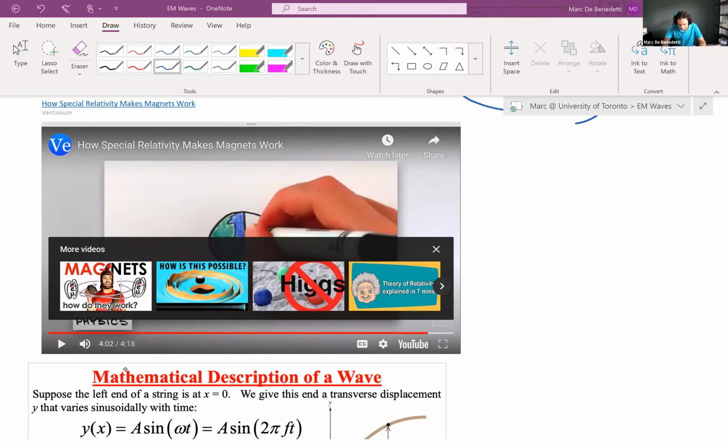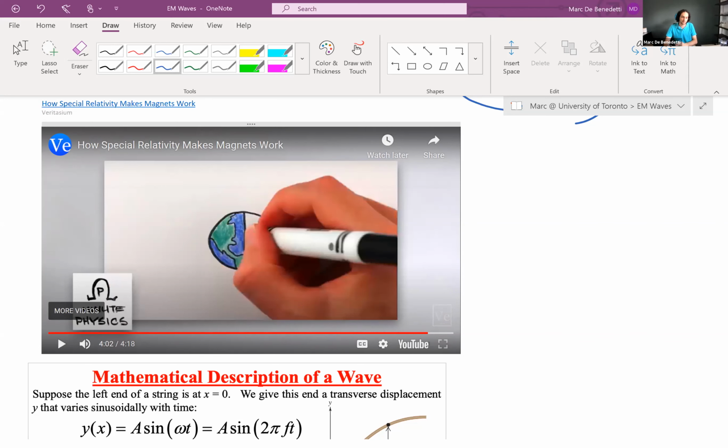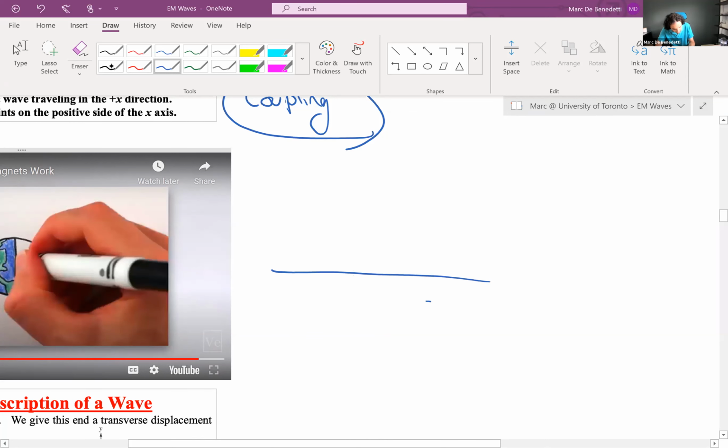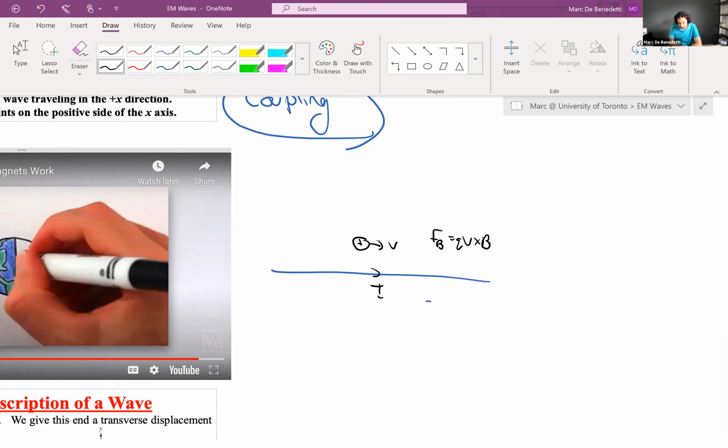Okay, welcome back. So hopefully that was enlightening. That sort of explains how special relativity ties in with what we've been noticing. We've done lots of examples where we had a wire with some sort of charge. If the wire had a current and there was a moving charge, then by our right-hand rule, we can implement the magnetic force equals qv cross B, and you can use a physics gangster sign if you want. It doesn't really matter, and you'll notice that it will exhibit a certain force.